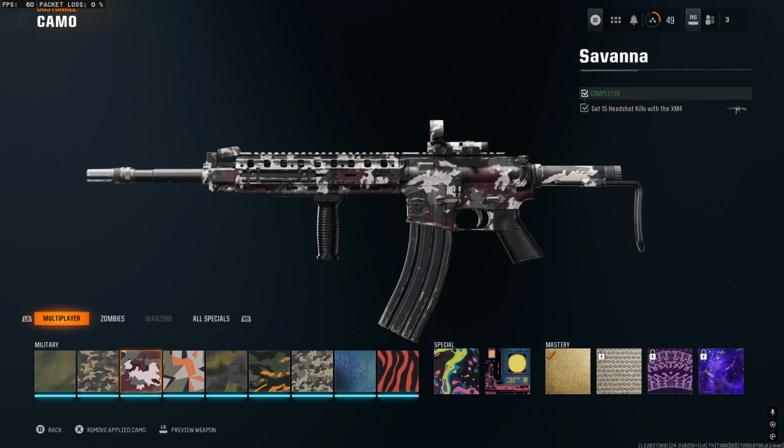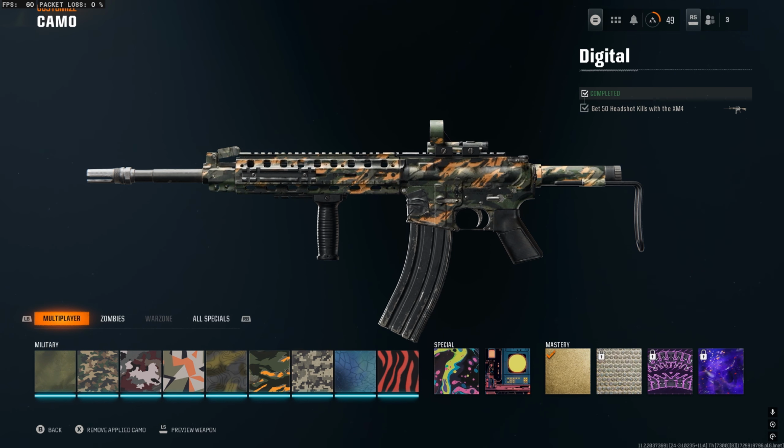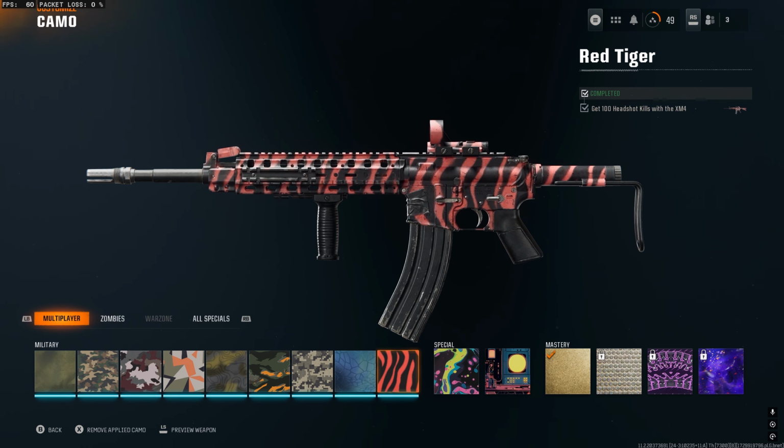So how to get gold? This is how you get gold this year. Bro, there's no excuse for why you can't get gold this year. I'm gonna be honest with you, there's literally no excuse unless you got a job where you can't play this game for at least 4 hours a day. On average, it's taking me 4 hours per weapon to get gold.